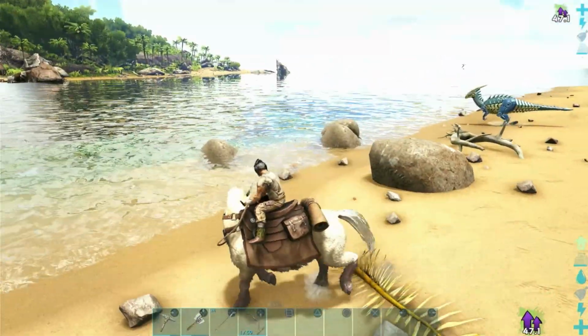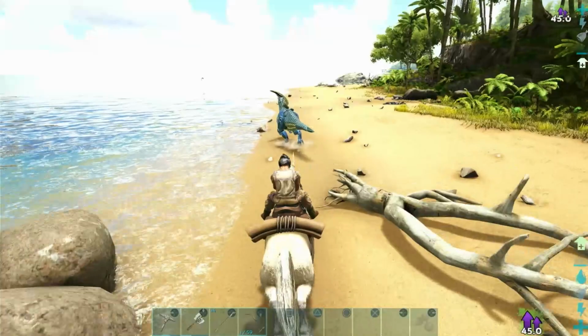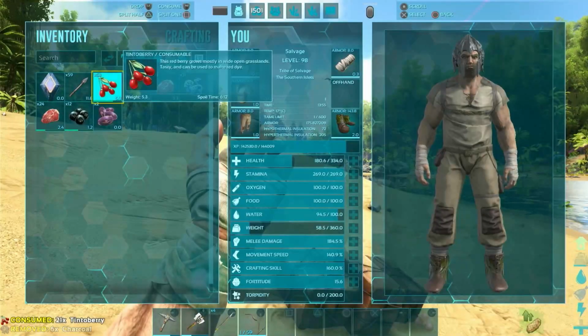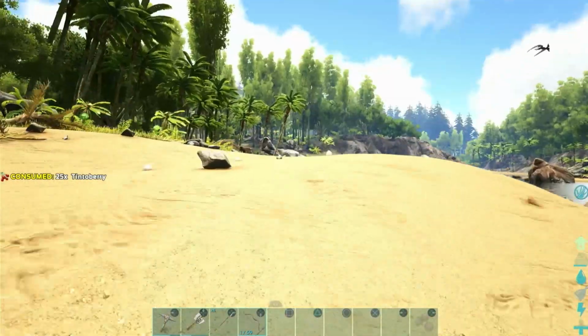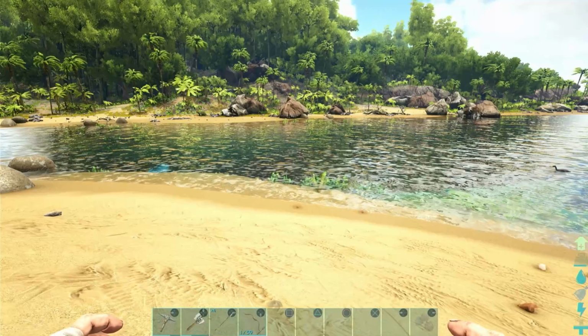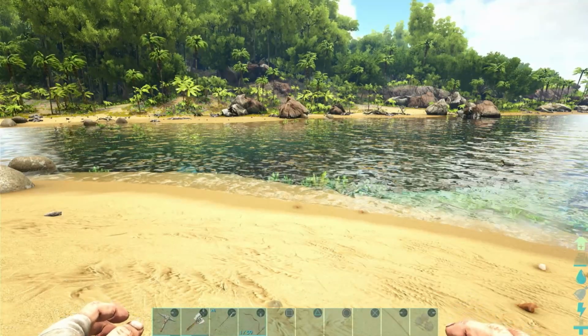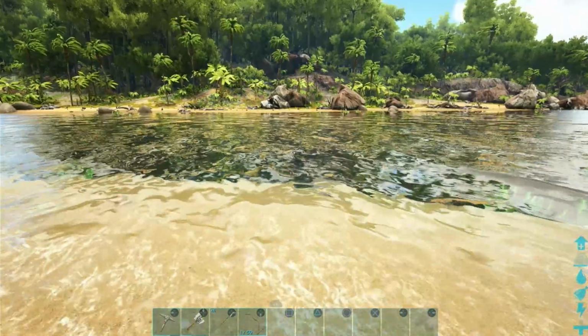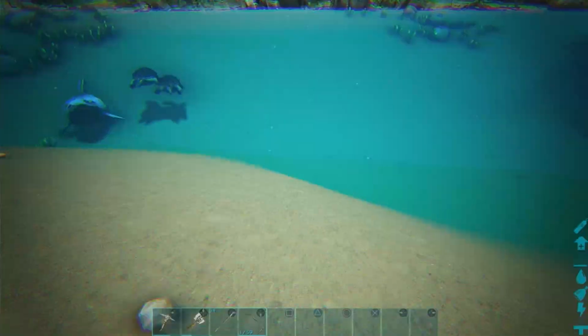Nah, I can't. I'm about to leave my unicorn over here. Hopefully he doesn't die and get jumped by something. Should have brought my juicy steak. Yeah, there's literally a megalodon right there. Alright, you know what? Let's save it right quick. We saved it. Let's check in here.